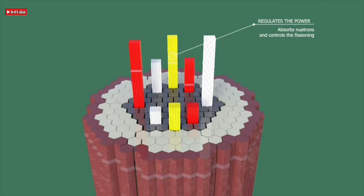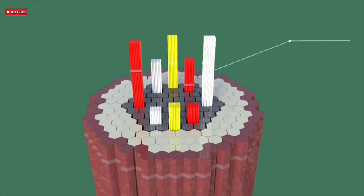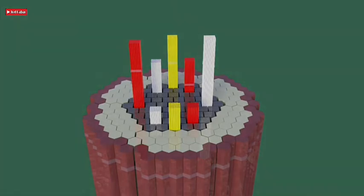A well designed regulating rod will add so little reactivity when removed that delayed neutrons will continue to control the rate of power increase. Shim rods are designed to compensate for the effects of burn up — that is, energy production. Reactivity changes resulting from burn up can be large, but they occur slowly over periods of days to years, as compared with the seconds to minutes range over which safety actions and routine regulation take place.